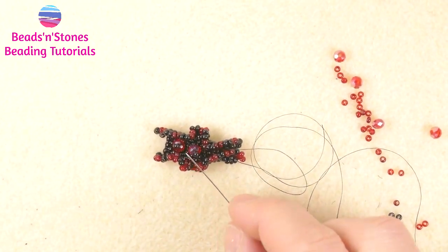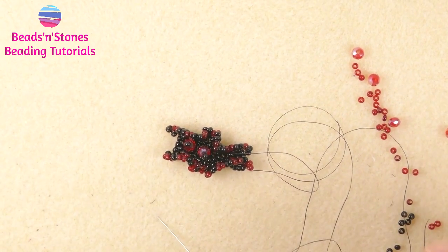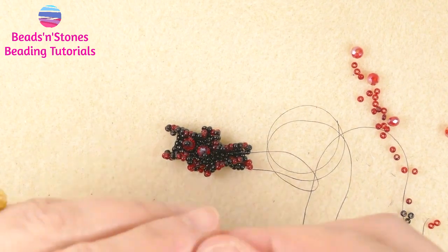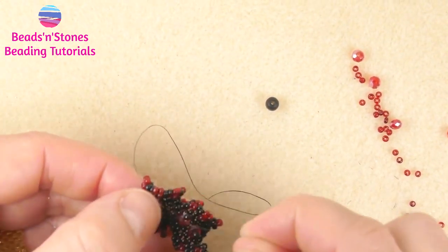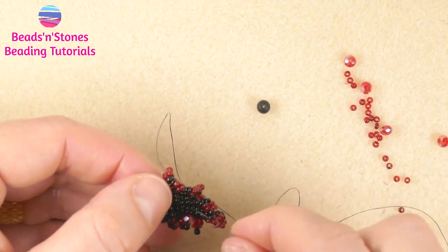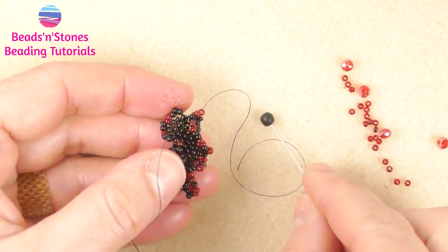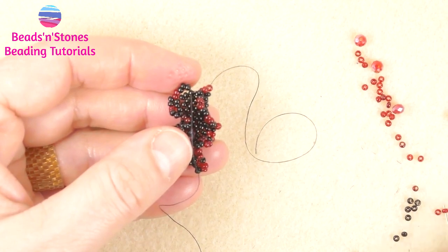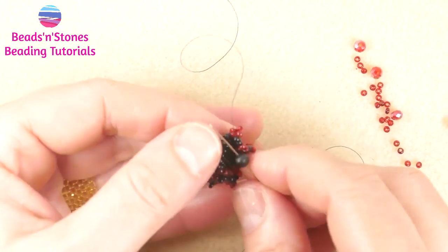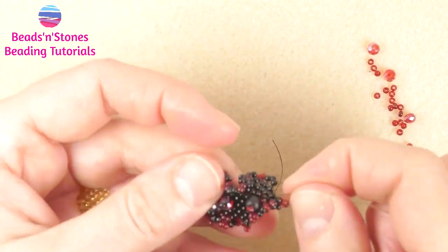If you want to have like a bigger impact, obviously you can use much bigger beads. And let's see how it would look with, for instance, a 4mm round bead. So here we have a 4mm round bead. Let's move the thread a few beads forward. Okay, so pick up the round bead, the seed bead, drop it, skip the seed bead, go through the bead, and then close the circle, and it would look like this.